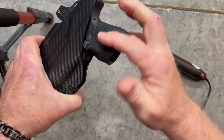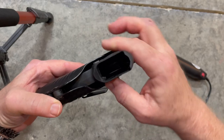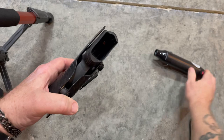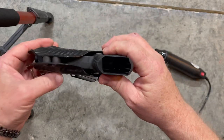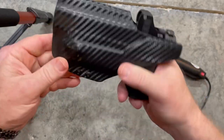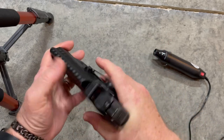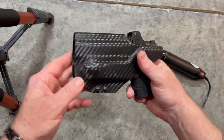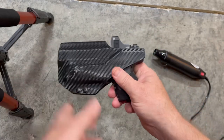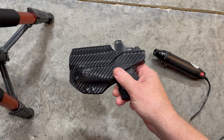I think it's in there far enough. What I don't want is this right here — see, that could possibly actuate the mag catch, but there's plenty of room there. However, it's not exactly thick material. I think that'll work for now. It's in there far enough as far as I'm concerned; if I need to I'll heat it up some more and get it to land in there a little deeper.